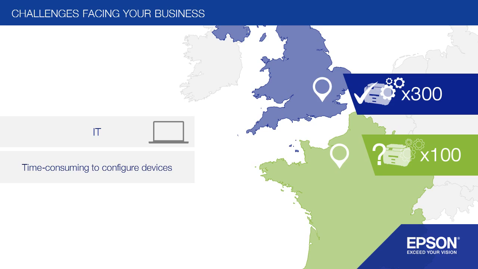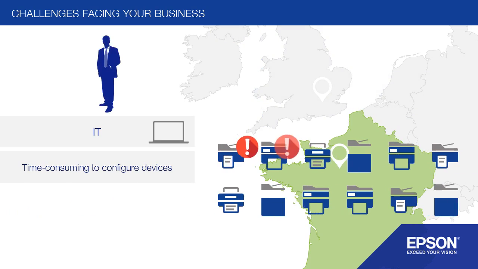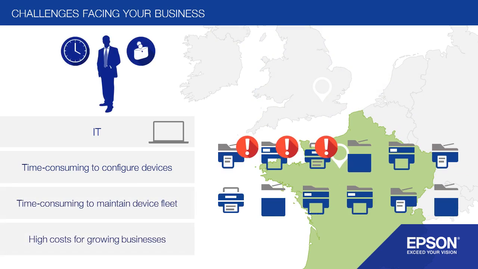It may mean the company needs to hire extra staff, or the current IT manager has to work overtime. Once the units have been installed, the IT manager must maintain the printers and spend time monitoring and checking each individual unit for device or supply status. This is another time-consuming task in an already full schedule. These hidden or often overlooked costs of having staff install and maintain technology like printers, together with a lack of clarity on how much printers are being used and for what, can lead to high costs for a growing business, both in terms of value and time spent.